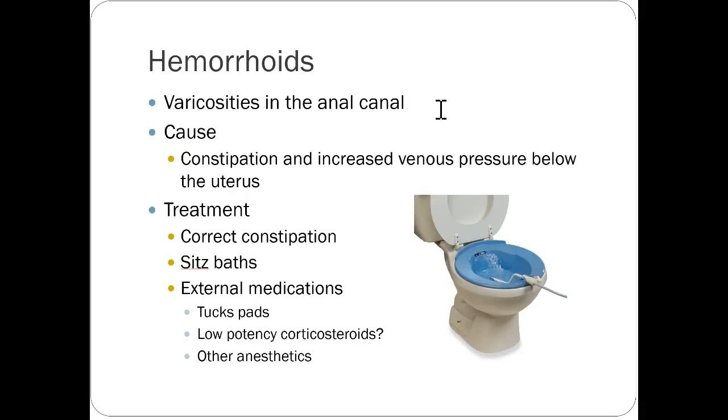Hemorrhoids, varicosities in the anal canal caused by constipation and increased venous pressure generally. Usually correcting the constipation will help the hemorrhoids heal. Sitz baths can help. Tucks pads, low potency corticosteroids for symptomatic relief might be helpful as well. There's some issue that you can consider with absorption, getting some systemic exposure. But again, steroids are thought to be, I would say I put them more on the okay side than the problematic side when it comes to pregnancy.